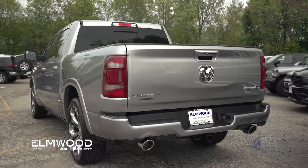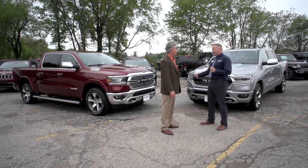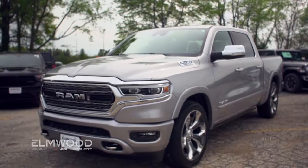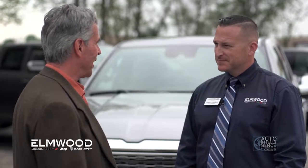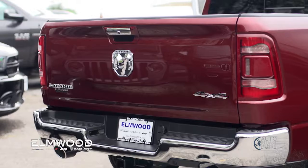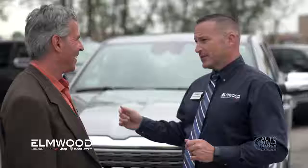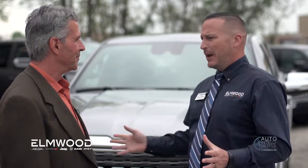Tell us a little bit more about how amazing these new trucks are. Well, just when we thought the best couldn't get any better, Ram went and did this — the all-new 2019 1500. We really put the Ram through its paces, and the beautiful thing about this event was that we had the competition there to compare it to the Ram. And the Ram, hands down, is the best truck in the market.